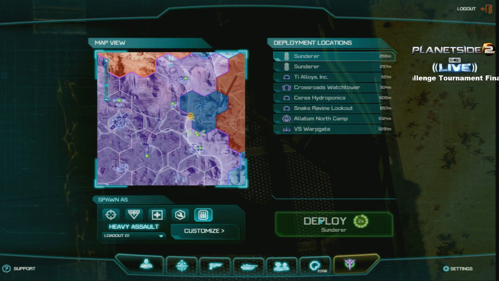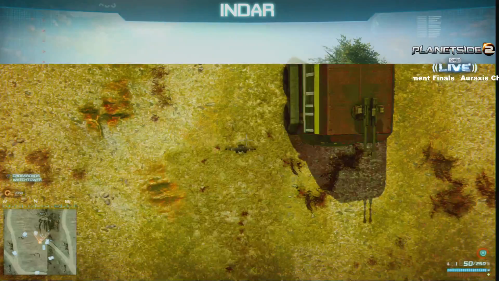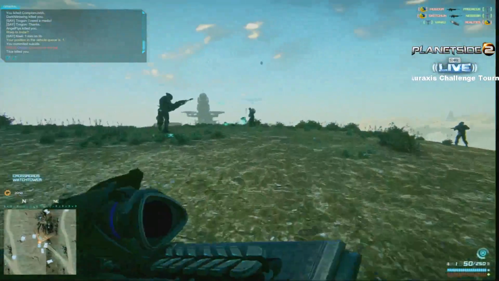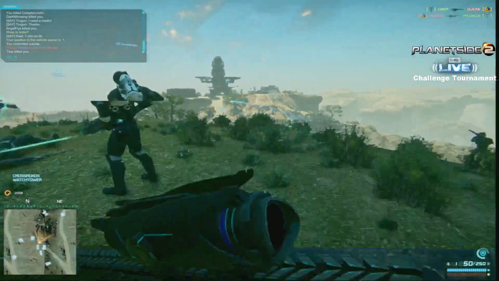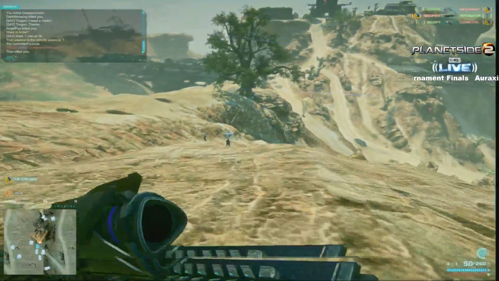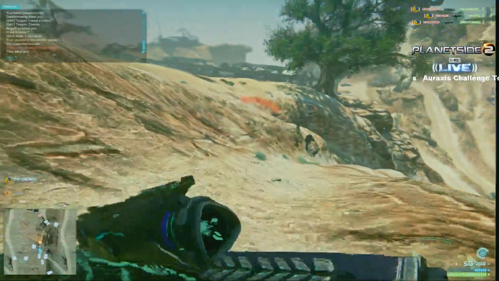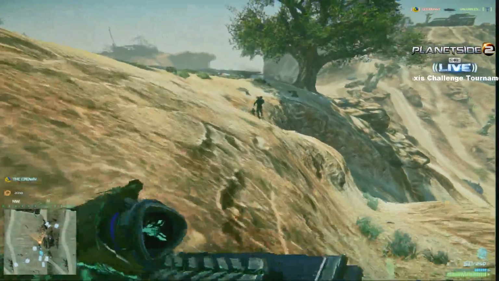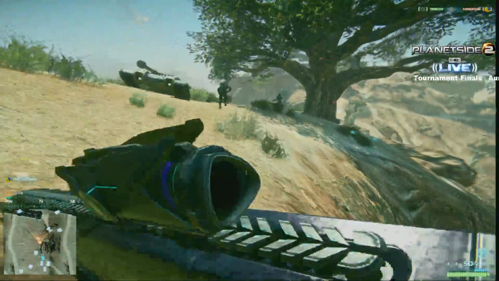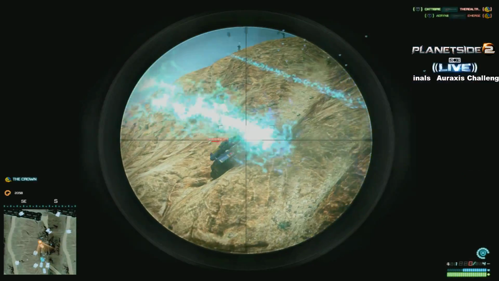Now, they've got a couple of Sunderers. The thing is, they're spawning about 250 meters away from the crown, which means that his actual engagement efficiency in comparison to, say, our NC player is going to be way, way worse because he's got a lot more downtime running back into the fight. And that's going to be something that you're going to see with defending the crown. They're going to be able to get a lot more kills as a defender than an assaulter, just because assaulting this base is quite difficult because you can get shot from various ranges and levels.